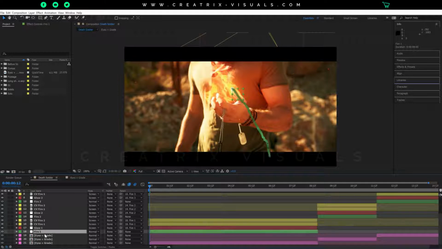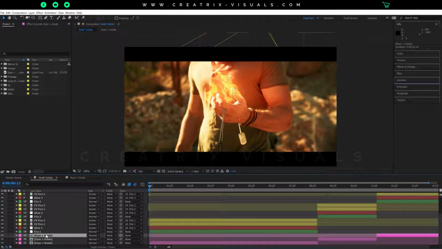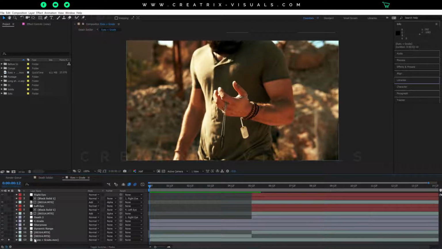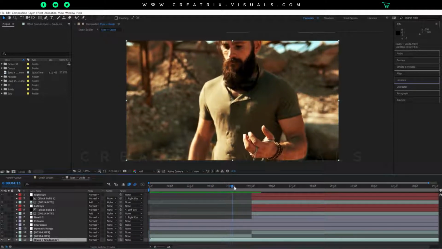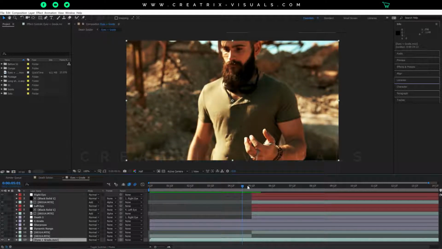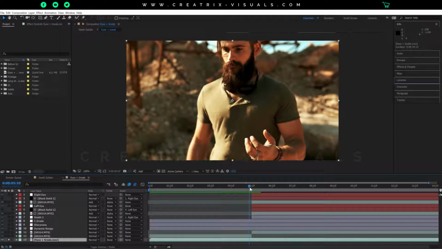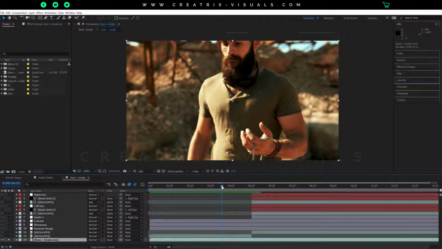If I open the ice and grade composition for a second, we can see that I've isolated this layer, which is basically the clip itself, but color graded. Since this is a tutorial and I have to pre-record everything, the computer needs a lot of help and cannot really do color correction and all of the color grading effects on top of the visual.